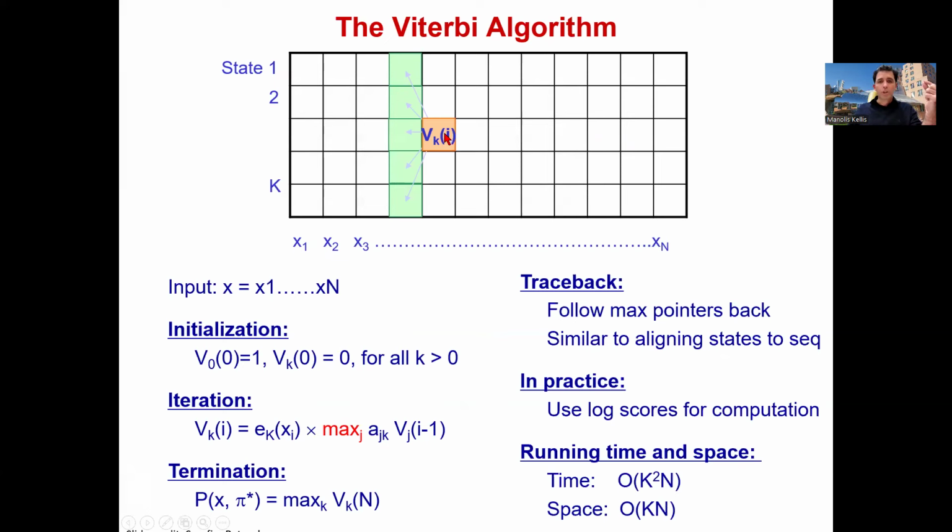At every position, I choose not from 3 previous squares, but from a whole column of previous squares. I have kn entries to fill in. And at every position, I choose any one of k previous steps. So this gives me k squared n time and only a kn space. Everybody with me here? Who feels that they've learned stuff?